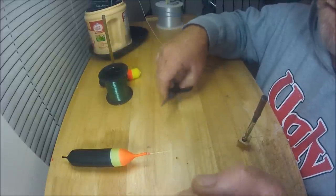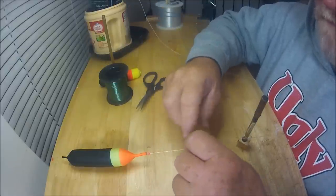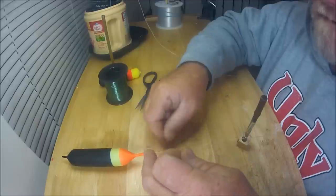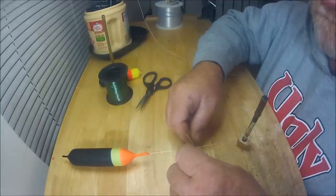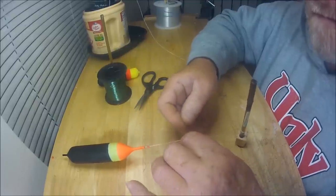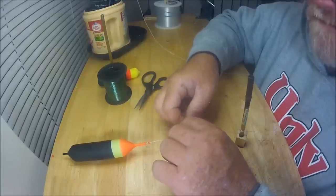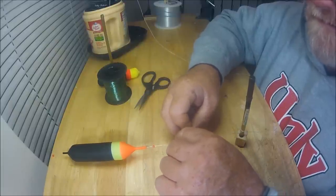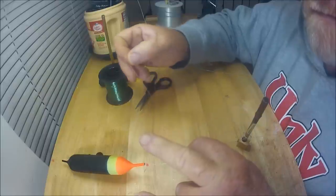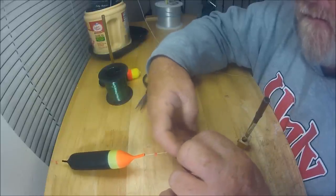So I get myself a length of the 20 pound test, and I take it and I put it around my line, my braid, and I pinch it on the line. Grab it here. This is not normally how I would do this, so I'm trying to show you close-ups here. I would take it, and now I got a loop and two tag ends, and I would push this loop down, and all I'm going to do is hold that loop, and I'm going to go through it.